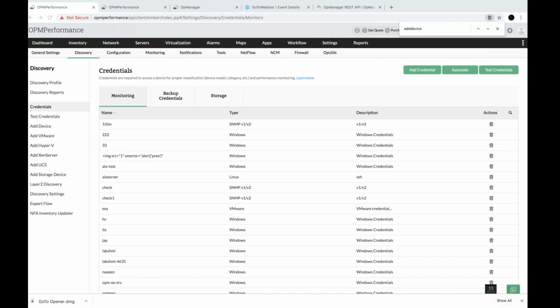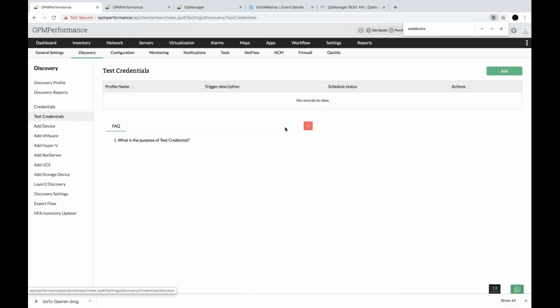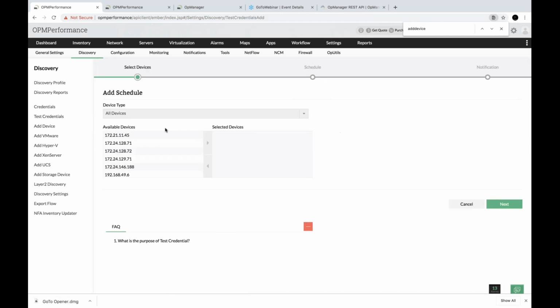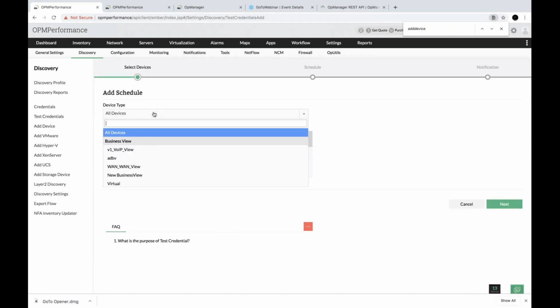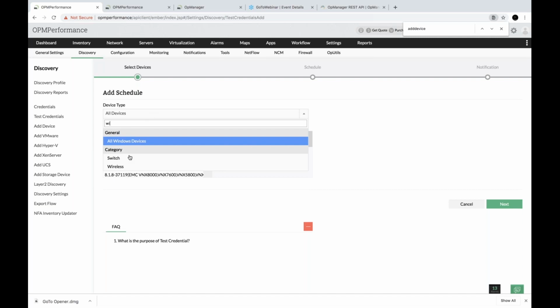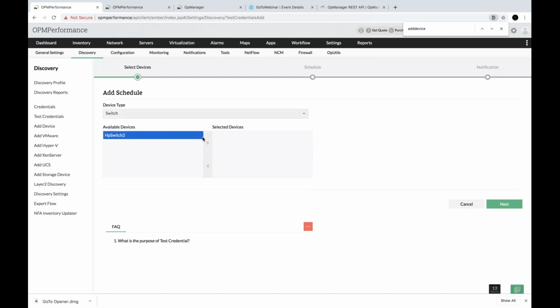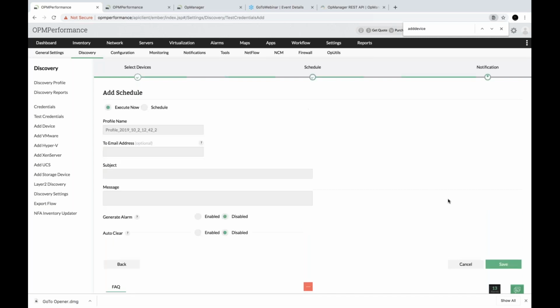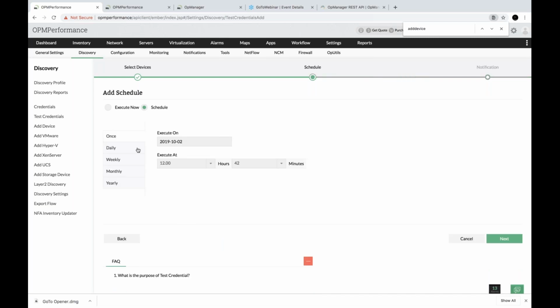So in that case, you can go ahead and create a schedule for testing the credentials. So you just put this, say you want to do this for all switches. So you select and put the switches and go next, and make sure that you provide the email address, the subject message, and generate an alarm. And then you can go ahead and schedule this either on a weekly basis or a monthly basis, depending upon your password policy.